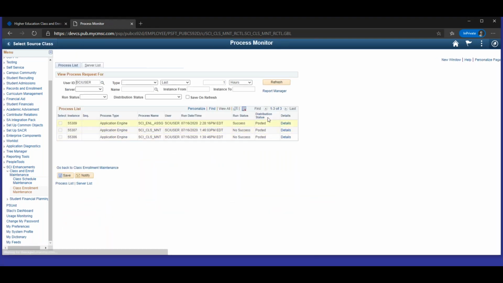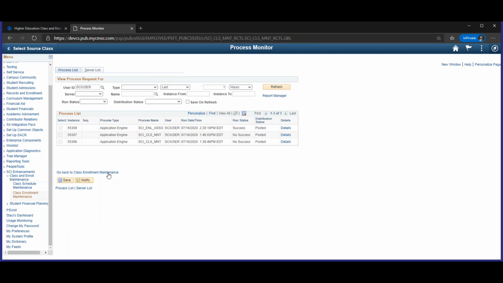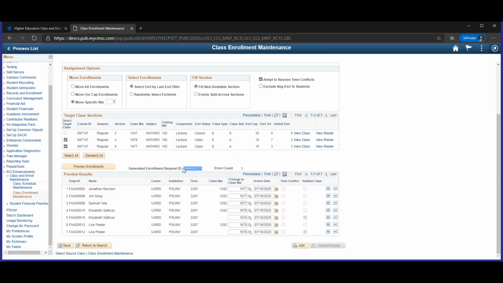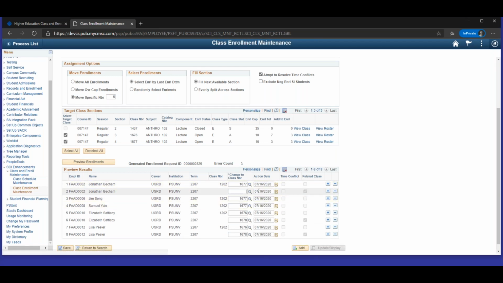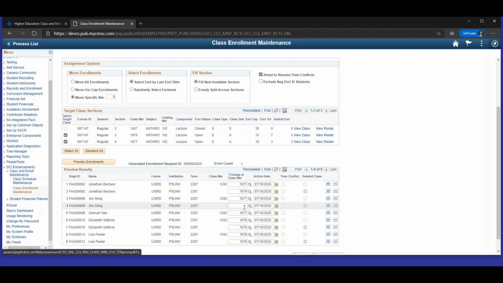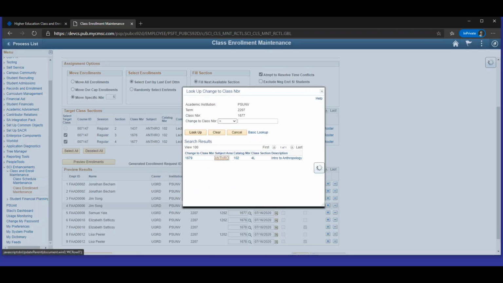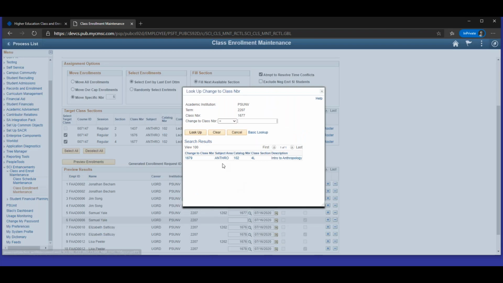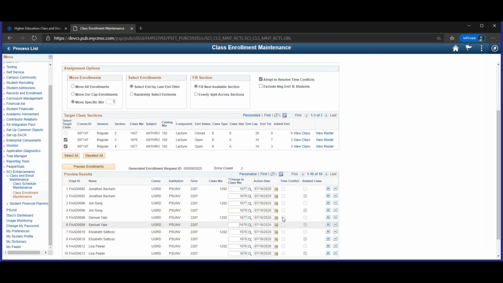And let's see if it's done running. It is done running. Let's go back. And now we can see that we have an enroll request ID, and we have 3 errors inside of the enroll rec detail. And I bet it is because these guys need related classes. So if I went back through it, yeah, that was a lab that it needed. So if I went and looked at that enroll rec detail, I bet it's going to tell me that it needed the lab because they're associated.